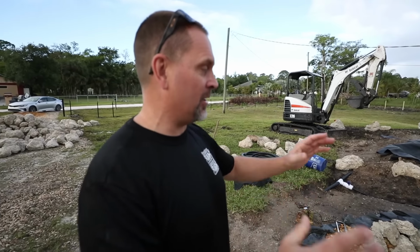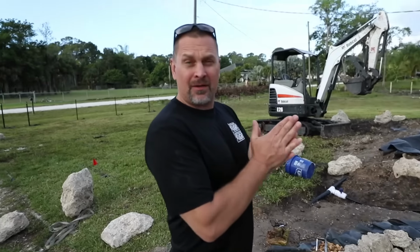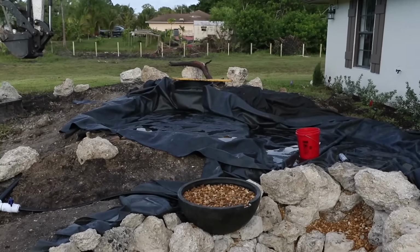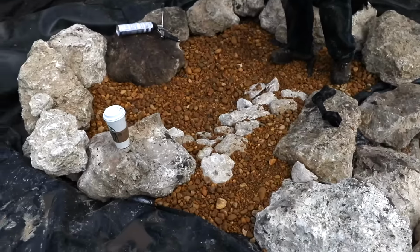I actually love the location, so I don't know how much you guys spent talking about it yesterday, but I think this is a perfect location. You know what is even better about this? You guys got all the hard work done, and now I can have the fun work, which is building the waterfalls in the stream. Exactly. This is fantastic. So today's journey is building this right here.